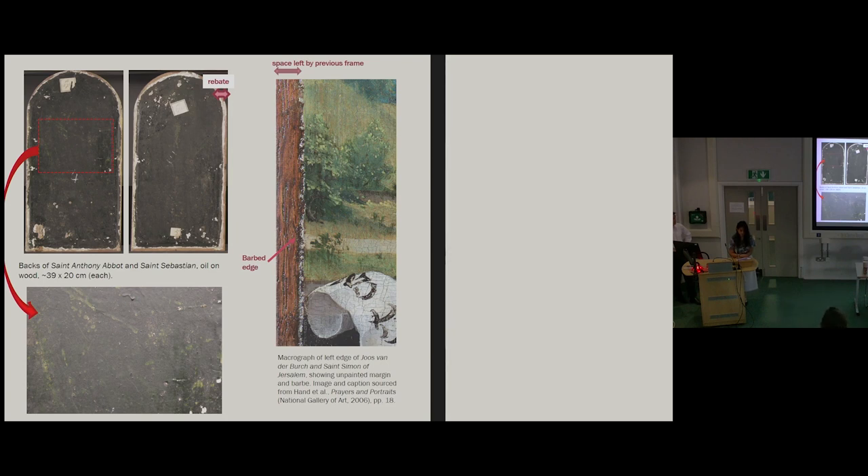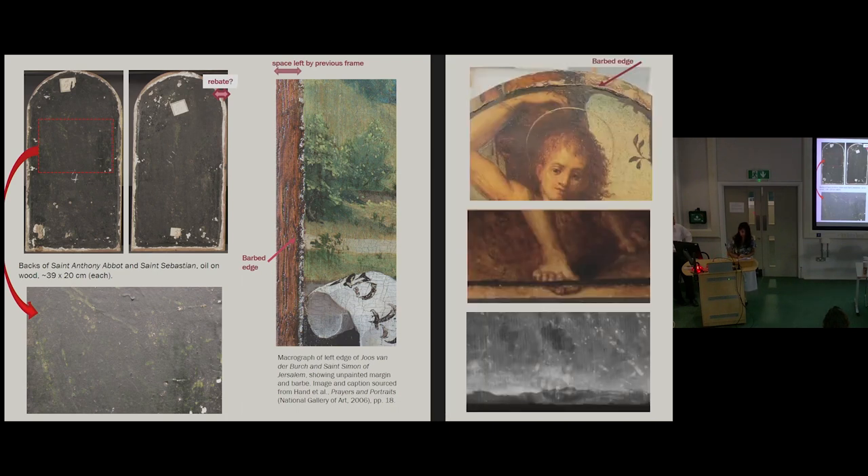Furthermore, the presence of a rebate or cut-out edge on the backs of the panels does suggest somewhat that the panels could have originally been slotted into an engaged frame — a type of interlocking frame typical for a small altarpiece. A missing engaged frame can typically be observed by the presence of a blank edge to the wood and a barbed edge to the paint on both sides of the panel. However, in the case of such engaged frames they are usually added before the panel is painted. This is not the case for St. Sebastian and St. Anthony Abbott — where the barb of paint on the front corresponds to the black outline on the edges of both panels. This outline is unoriginal to the painting, as it covers features of the composition visible in both X-ray and raking light.